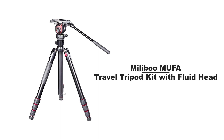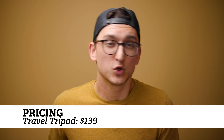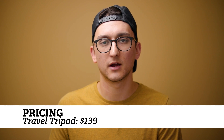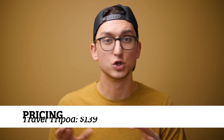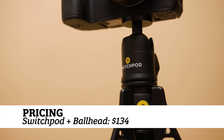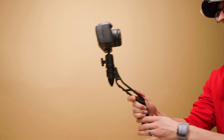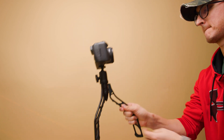If you travel and need something more compact, I found the Milibu Mufa aluminum travel tripod kit with fluid head on B&H — that looks like a really awesome option. A lot of travel tripods don't have a fluid head, just a little ball head on top, which is fine for photography or static shots, but having that fluid head is really nice. And if you're interested in vlogging, I highly suggest looking into the SwitchPod, made by Pat Flynn and Caleb Wojcik. They are fellow YouTubers and podcasters who created it specifically with YouTubers in mind. It's a great metal build tabletop slash vlogging tripod, and they're awesome guys so it's nice to support them.